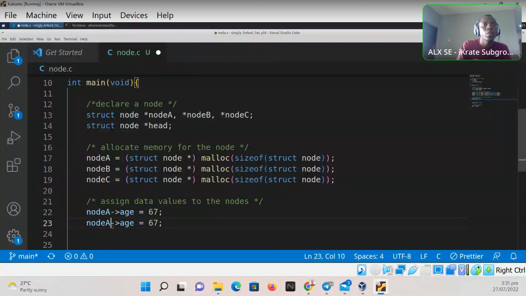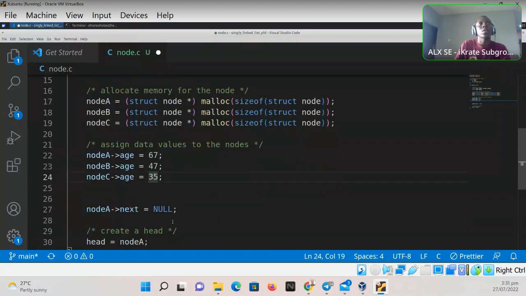Node B, then we pass the value of node B, say it is 47, okay? Then we come to node C and pass the value, say 35, but this should be C, node C.